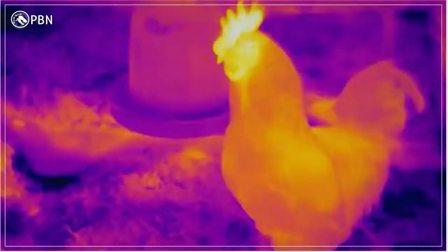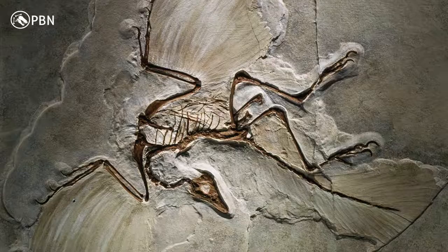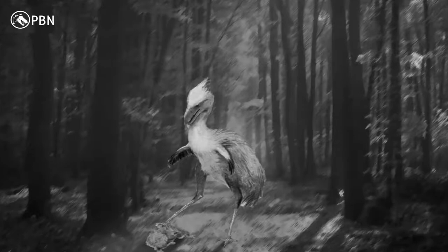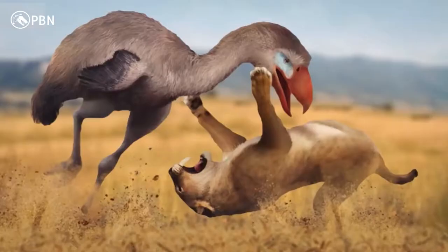Warm-blooded animals could survive even if the climate took a turn for the worse. And even though they were endotherms, they needed much smaller amounts and different kinds of food than the huge dinosaurs did. Out of the ashes of the extinction event, the avian dinosaurs rose and filled most of the niches vacated by their more reptilian cousins.